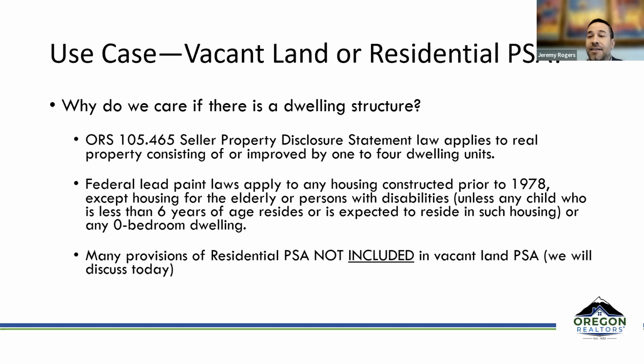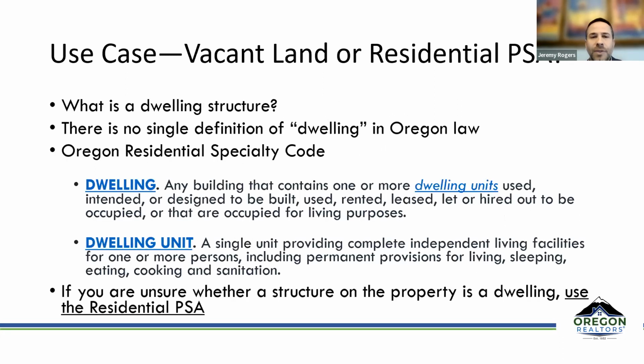And finally, there are just some choices that we made in developing these forms of not including certain items that are in the residential purchase and sale agreement in the vacant land purchase and sale agreement, because we didn't believe those items would be relevant for vacant land. We're going to talk about those today, but there are several items that are just not in the vacant land agreement. The vacant land agreement is shorter than the residential sale agreement because it does not include those items.